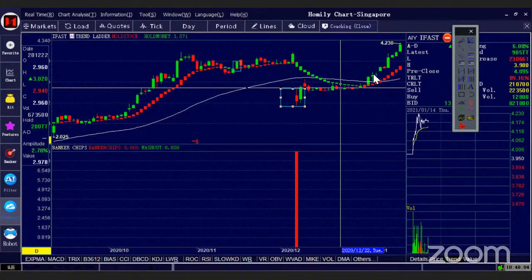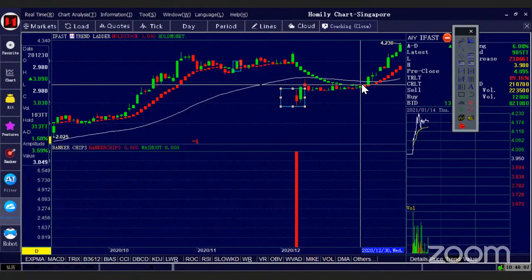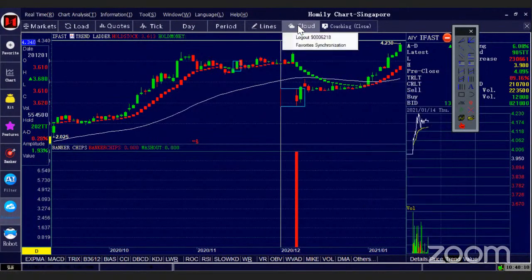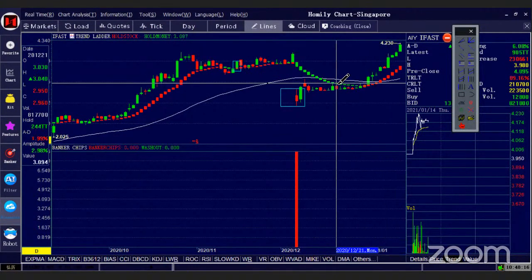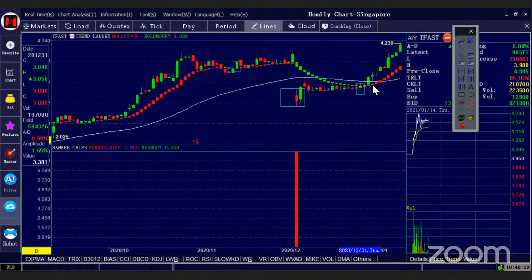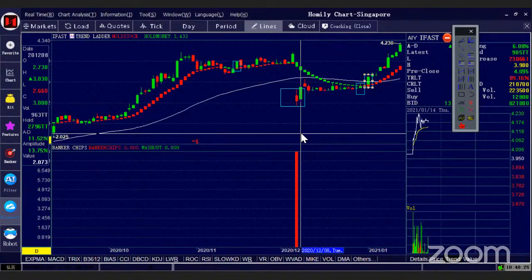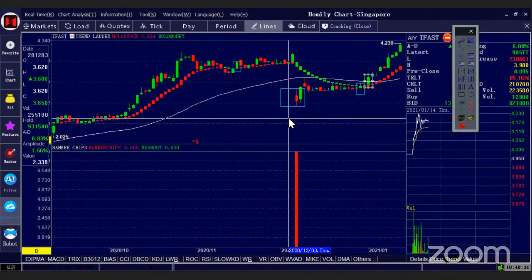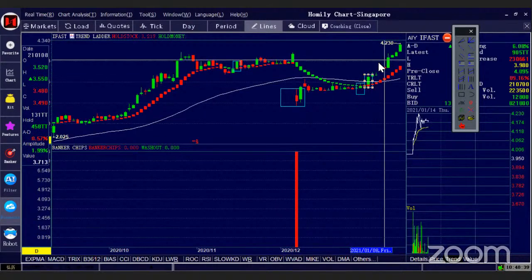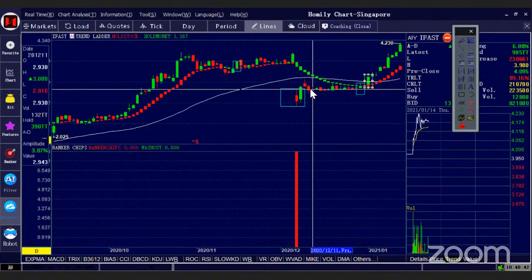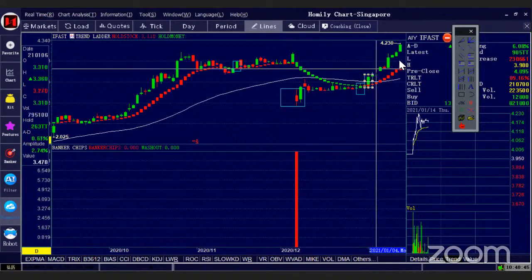Yes, some people talk about adding position. That's right, you can consider adding position at this candle or this candle, when the price successfully breaks up the main line of the trend ladder. I didn't add position because my capital in the market is limited, so I don't want to add new capital into the market. That's why I didn't choose to add a position. I just keep holding. I have experienced losses, but now I'm at quite a handsome profit.